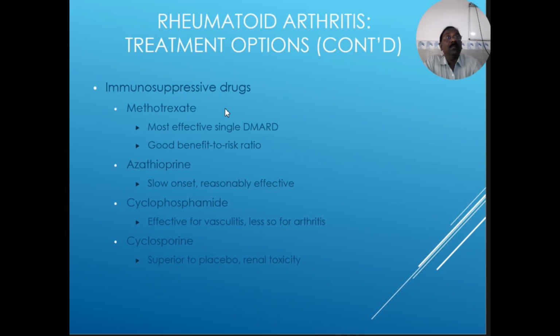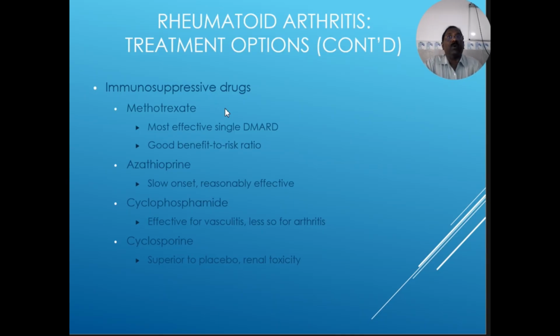Cyclophosphamide, yes, we use it again as a pulse therapy. Cyclophosphamide 1 gram, 1000 mg, once a day for about 5 to 7 days, especially in the vasculitis individuals and in interstitial lung disease individuals. When the disease is in flare and the patient is very sick, they need very potent immunosuppressive drugs, then we vote for the cyclophosphamide.